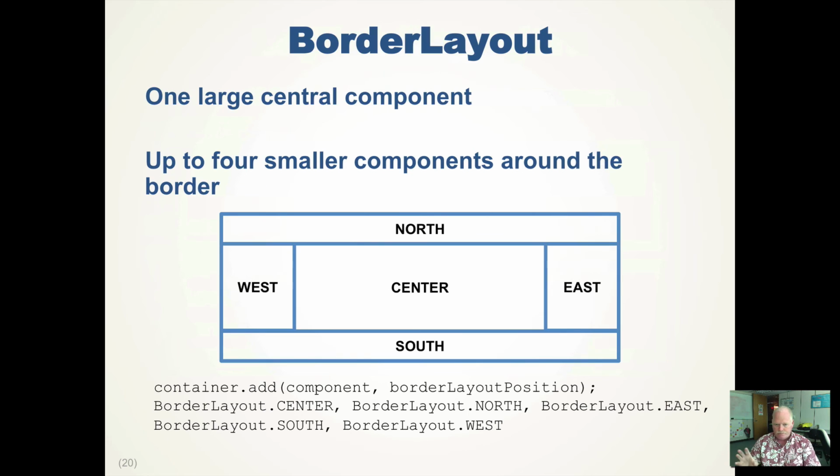You can imagine having a flow layout in the north, perhaps, or maybe a flow layout in the west, in the border, or maybe you have a border layout in the east inside of a border layout, something like that. You can do a lot of different ways of building your pieces, and as the window resizes, you know that the east and west are not going to get any wider, but they might get taller. All just things to think about when you're playing around with your border layout or your layouts.